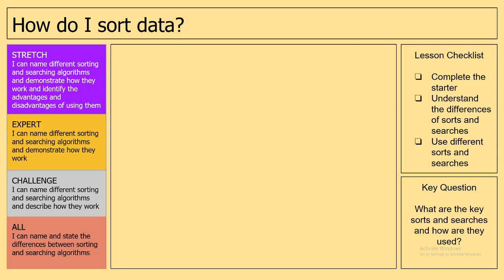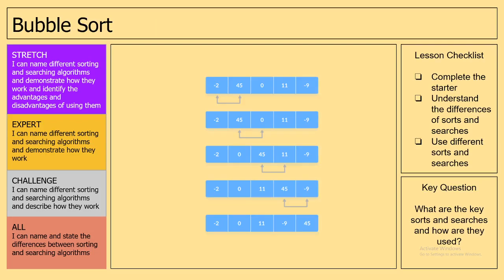We need to be able to sort data. If I'm going to go and find myself a football sticker album, I want to be able to put my football stickers in nice and easily straight away. I want to open up page 1. I want to put my number 1 in, my number 2, my number 3, my number 4. So I need to sort them out into order. I need to make sure that they're in the right order. So I need to be able to put things into the right order. And that's what sorting data is all about.